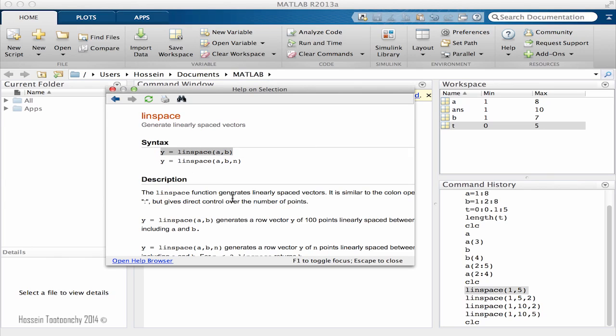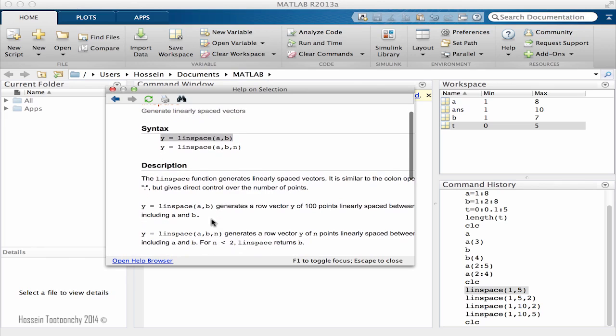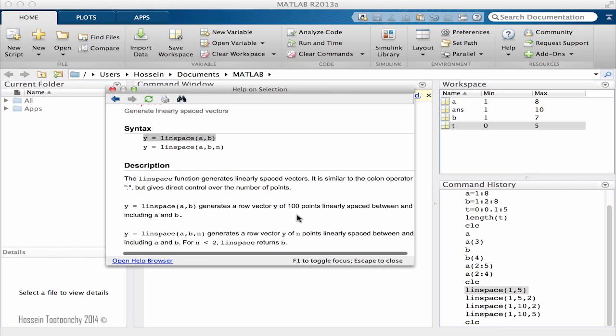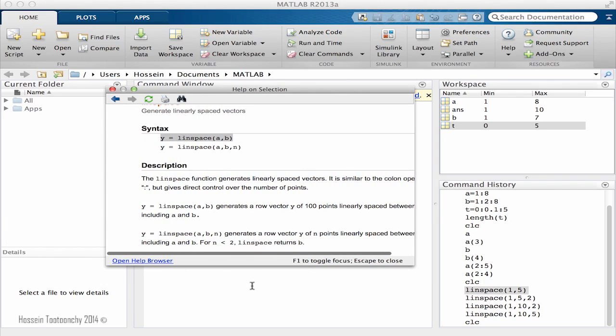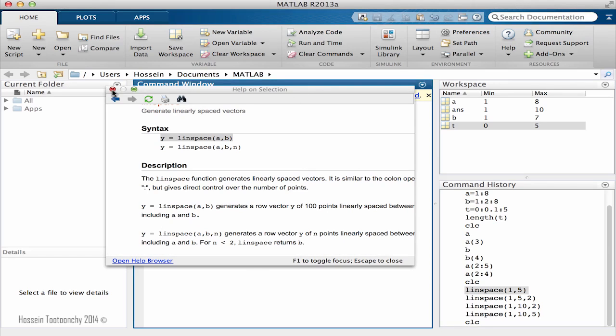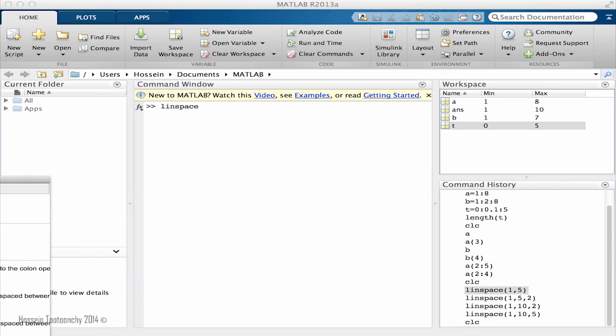So what it does, linspace, as you come here, linspace A and B generates a row vector that has 100 points linearly spaced between and including A and B. Okay, so if I come here, let me take it there.